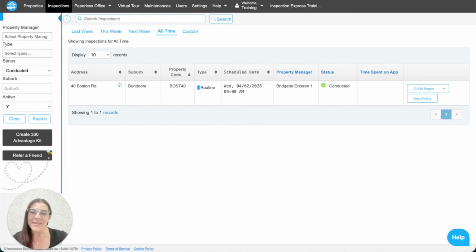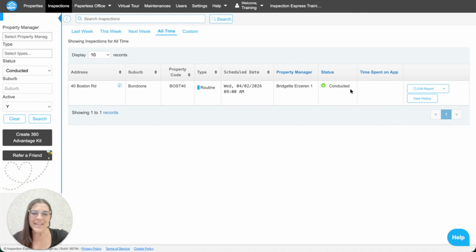I'm very excited to be able to show you today how you can now edit and create tenant actions for your routine inspections at the admin portal from your desktop. It is set up exactly the same as it is in the app, but obviously now doable from the admin portal. So whether you're conducting your own inspections and just taking your photos and then doing all the other work from your desktop, or maybe you have an inspector who does your routines for you and then you review them and send them off, we've now added the ability for your tenant actions here.